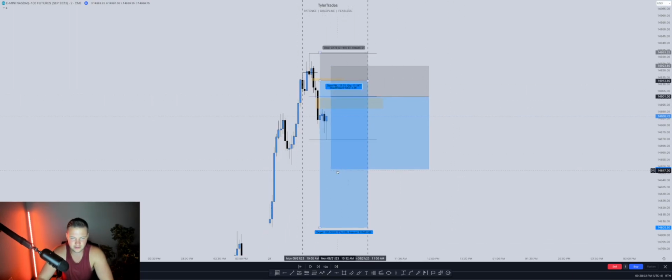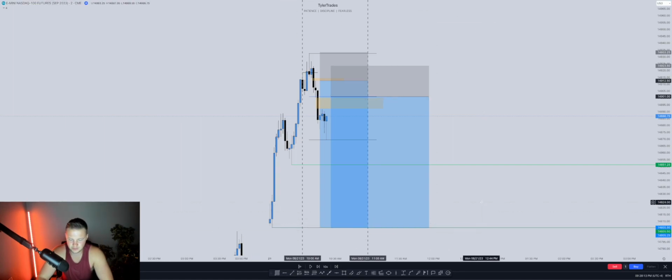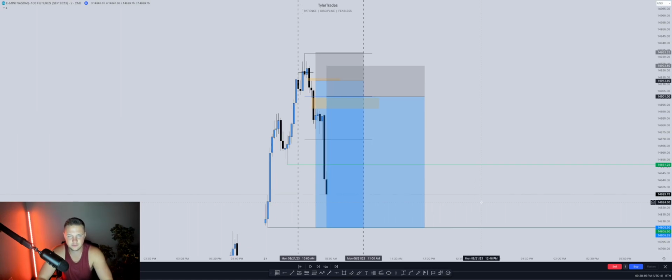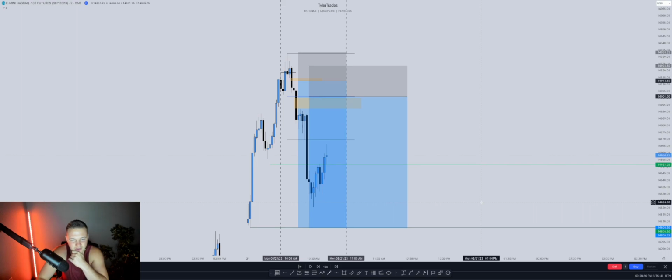Still looking to target the same exact opening range low. This looks like it could be a great TP1 right here. Otherwise, this would be the TP that I'm really aiming for, is this opening range low. So let's see what we get, guys. Let's see if price does indeed pull back. Wow. Does not look like we are going to pull back.